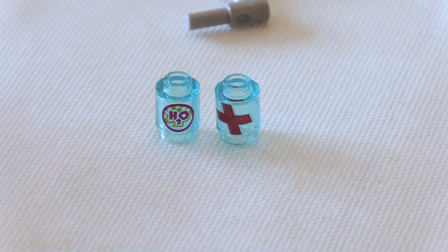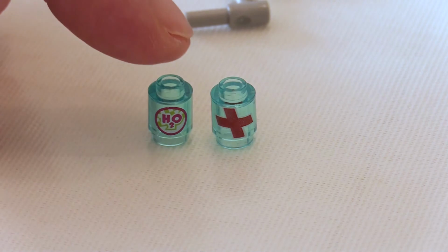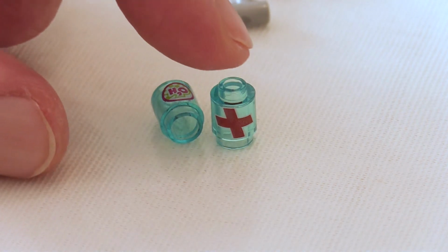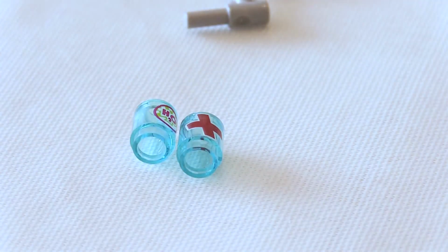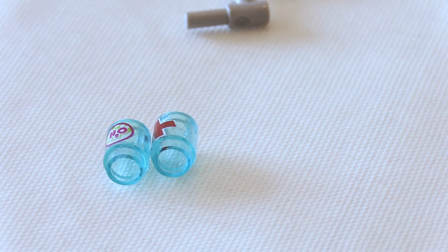I'm also pleased to have bought these two small items. They're just 1x1 round bricks, but with printing on. They're in transparent blue. One of them's got H2O on it, and one of them's got a red cross. So I thought they could be items that you could buy in the shop in the astronomical clock, or failing that I can use them in a hospital setting or in another MOC later.